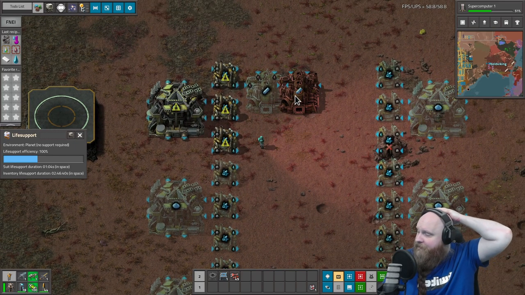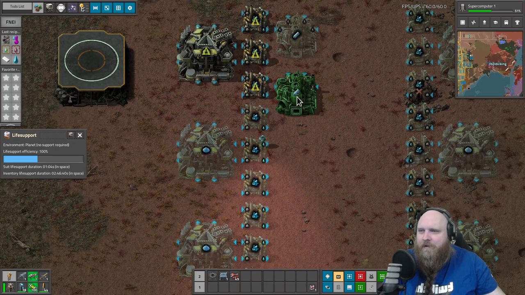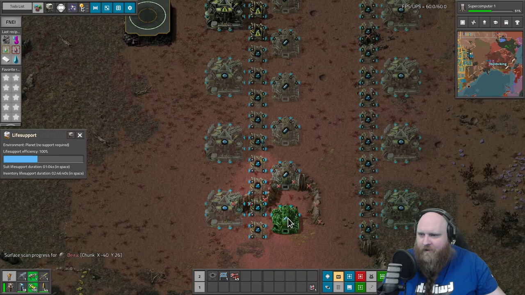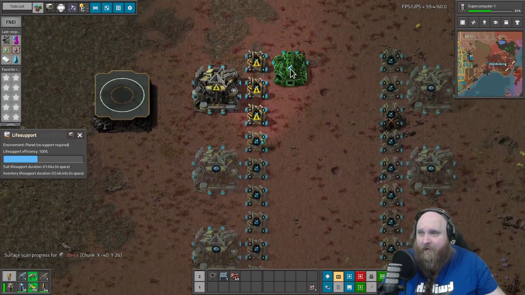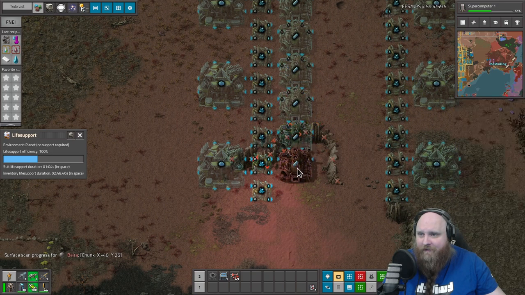Yeah, wait, three of these... No, three of these can supply... No, the pattern is wrong. The pattern is very wrong. But let's see where we get with this either way. That's two, that's three, that's four, that's five, that's six. Yeah, and then we need another four in there. But maybe it works. If we just click and drag, one, two, three, four, five, six, seven, eight, nine, ten.